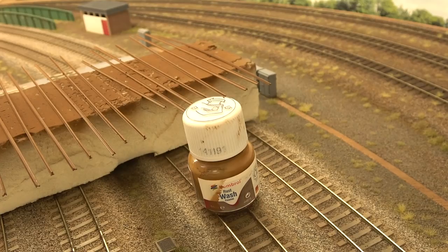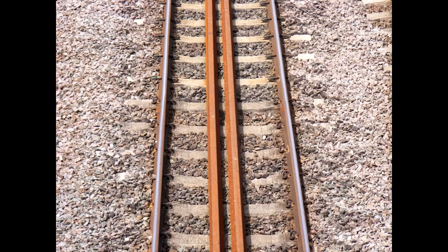I sprayed those rails with some grey primer and then airbrushed them with the Humbrol Rust Wash. Quite a nice colour, not too orangey, just the right sort of shade for some steel that's been left sitting idle out in the elements.